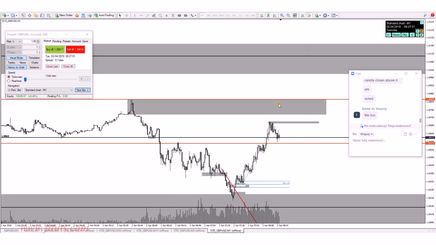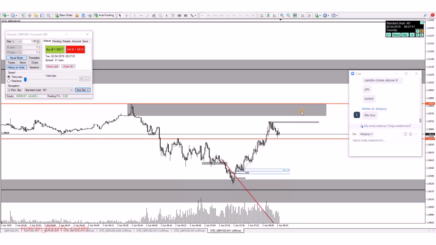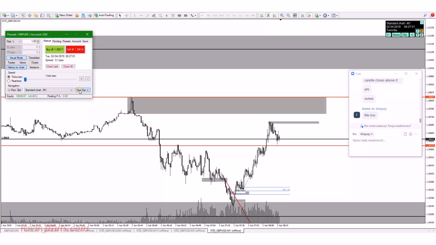So the idea is to look at first what can happen here, because this is like preparation for a setup, or maybe price will miss this and go once again for my initial demand, which I wanted to see at first. So this is just the idea. If you have questions or different ideas, please share this. This is your time.